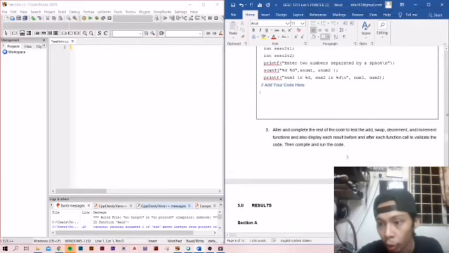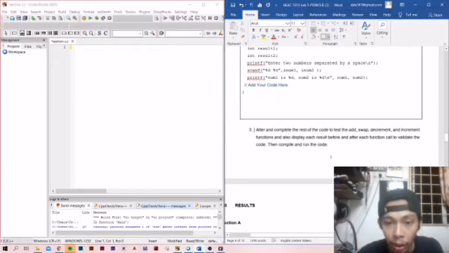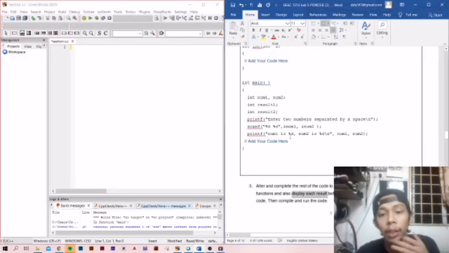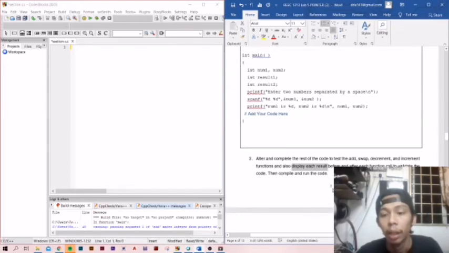Then instruction seterusnya, alter and complete the rest of the code to test the add, swap, decrement and increment functions. Dia nak kita display semua result. So saya kena buat satu coding berdasarkan coding ni, dan saya kena alter sikit.